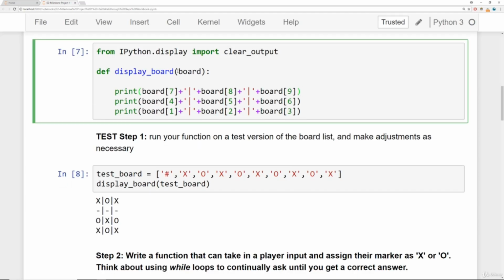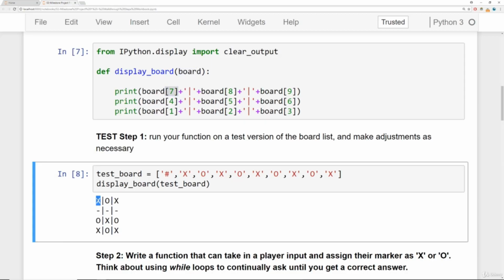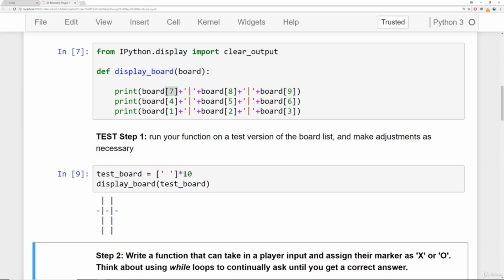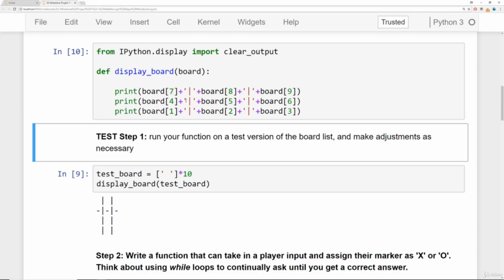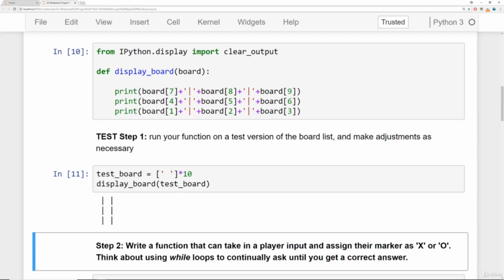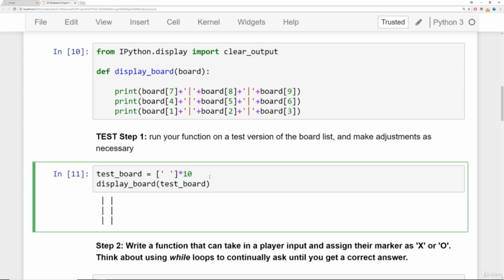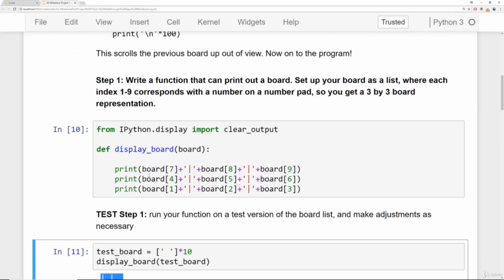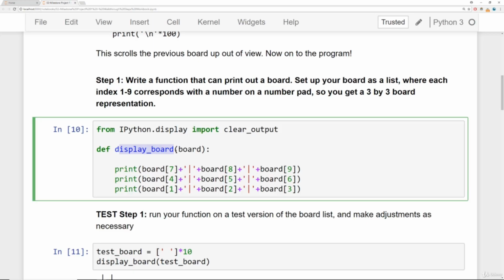We've taken the board itself as a list, grab the index positions, and then we will print out whatever value is there. Now keep in mind your test board at the very start of the game is going to be probably a bunch of empty strings. So it's probably realistically going to look something like this. We'll say just times 10 here. It's going to look like some sort of empty board. So if I rerun this, it'll look like that. So that's how the board starts off, and then as people start actually putting in X's and O's, it will clean up the board.